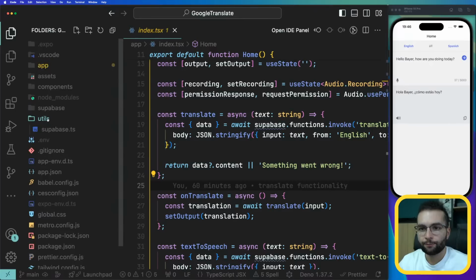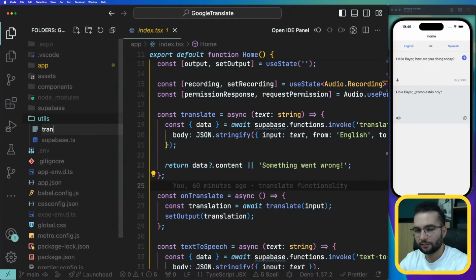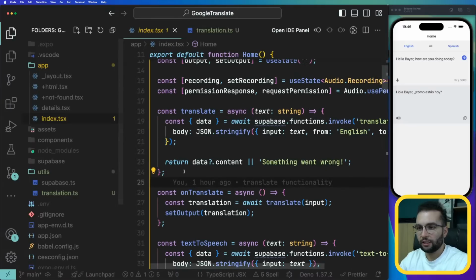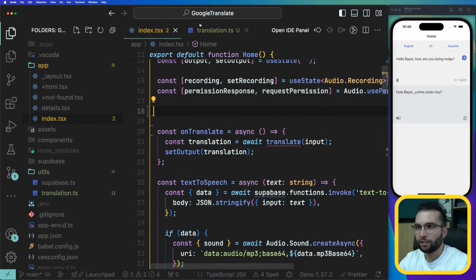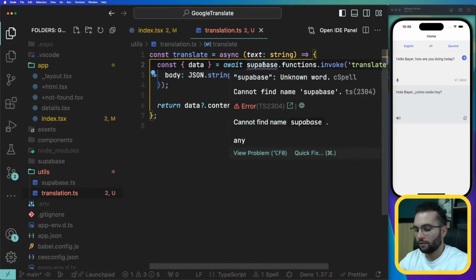So in the utils, let's do a new file. I don't know, translation.ts. First function in this util, I'm going to move the translate function because, as I said, it doesn't need any state.